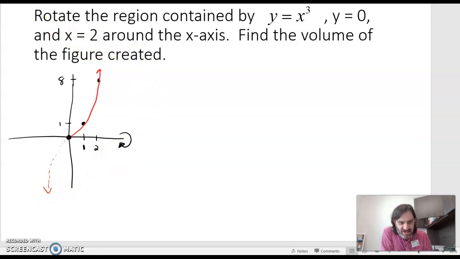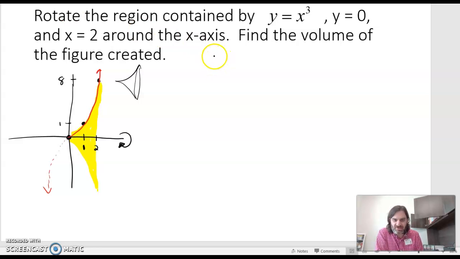But let's see here. x equals 2 is over here, up to the curve. So really slanted, and the x-axis, yes. So I've got the area under the curve of x cubed all the way out to 2, but I'm going to rotate that around the axis, so I'll have something that looks like another kind of curved cone or pyramid on its side. So keep in mind that that's supposed to look like a point. There's a circular region there. So not quite a cone because it curves in. But let's see if we can make the integration.